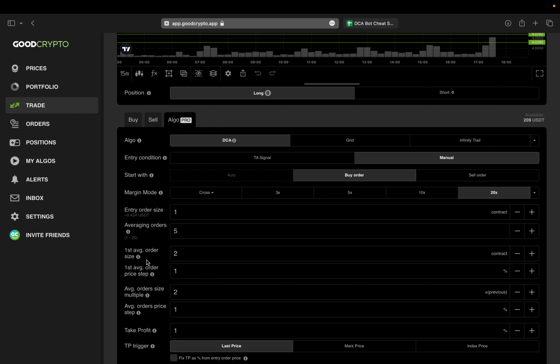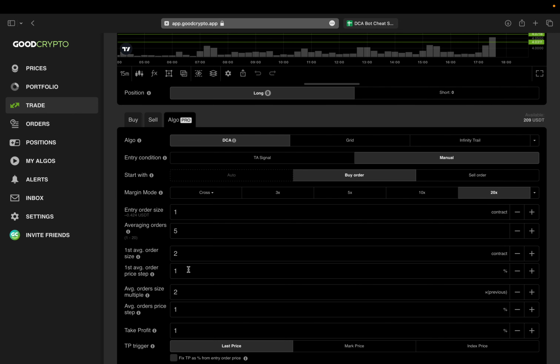There is a size of the first averaging order, which is 2, and then the size of the next averaging order will be set as a multiple of this size. We've done that because if you have 10 or 20 averaging orders, you won't have to type manually the size of each of them. You can choose one rule and we'll calculate them automatically for you, making life much easier for you. Okay, so that's first averaging order size.